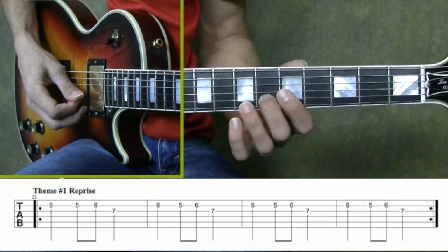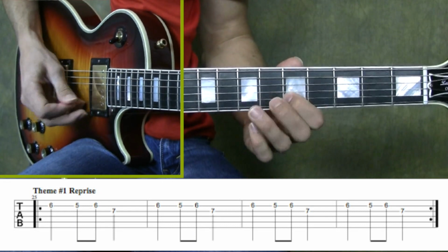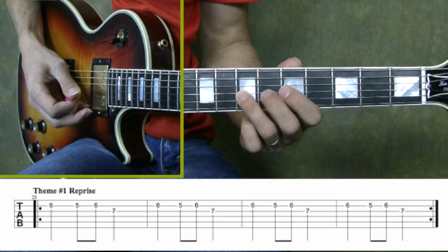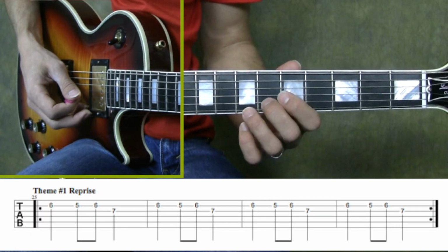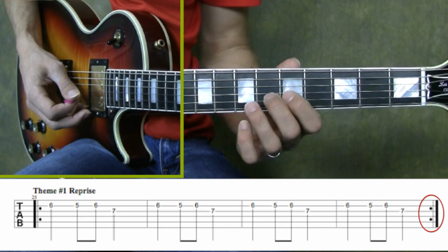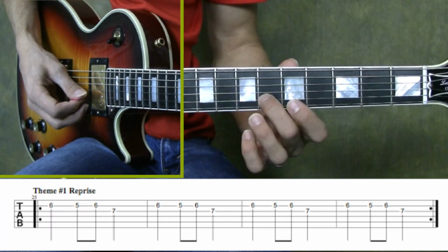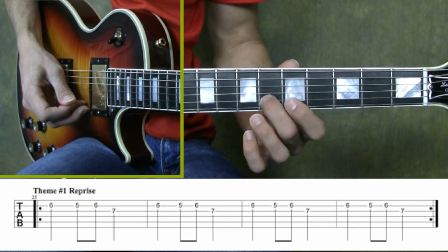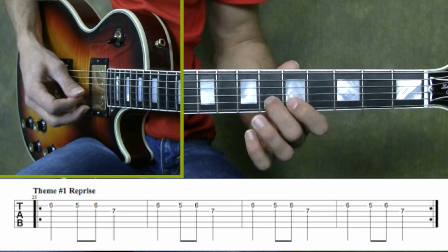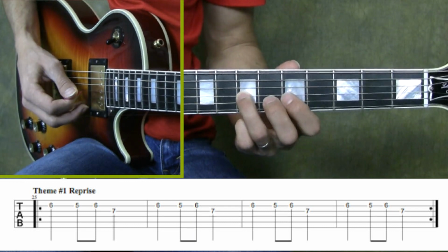Here's how it sounds. 1, 2, 3. Now you'll notice by looking at the tab that at this point we actually have repeat marks telling us to play that phrase through another 4 times. Now all that's happening there is we're using our middle finger on the 6th fret and going back to the 5th fret with the first finger, and 4th until we get to the 7th fret on the 3rd string.